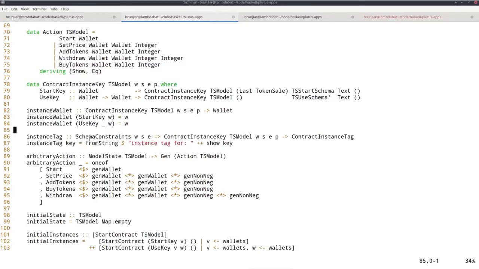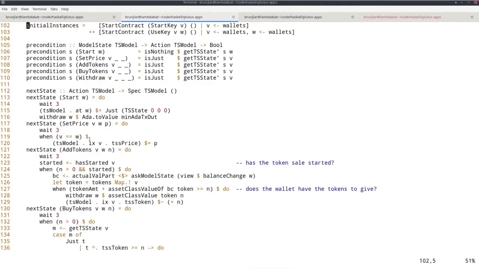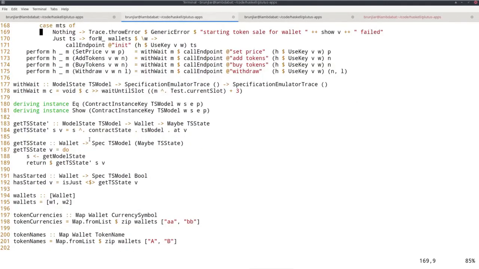So I implemented show, or actually I haven't shown you that. That's probably further down right here. So I'm deriving instance show for this contract instance key. I can't do that in the usual way, just putting deriving show after the definition of the type, because it's this generalized algebraic data type. So for those, the normal deriving doesn't always work.